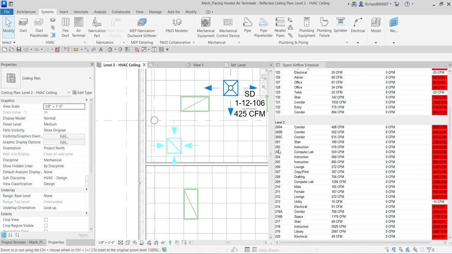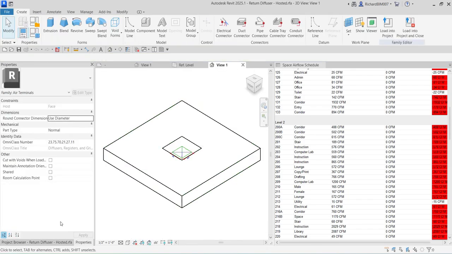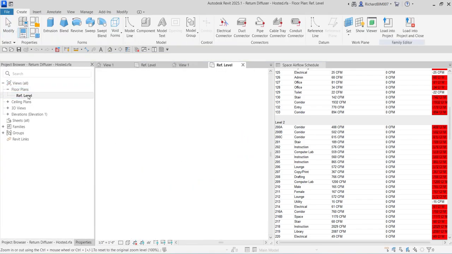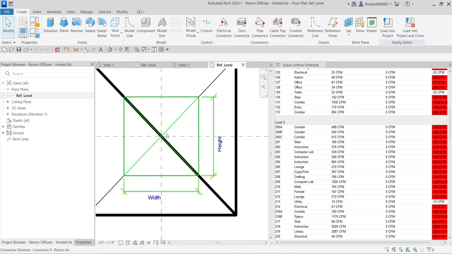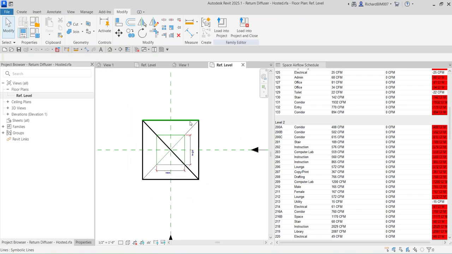So now I'm going to edit this diffuser. Let's click that, edit family. Okay, and then let's go to the reference level, and then let's select the symbolic line. So I'll just use this one. I think we can select all the symbolic lines, just this outside line here.